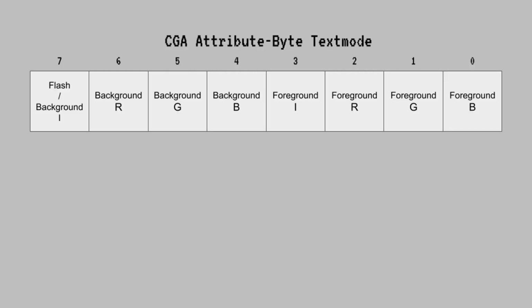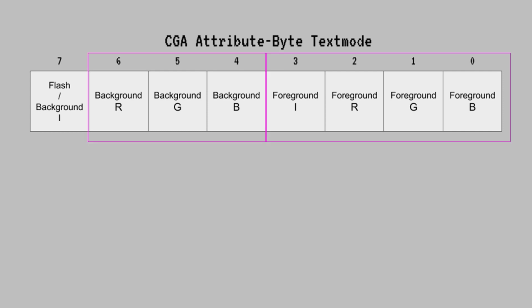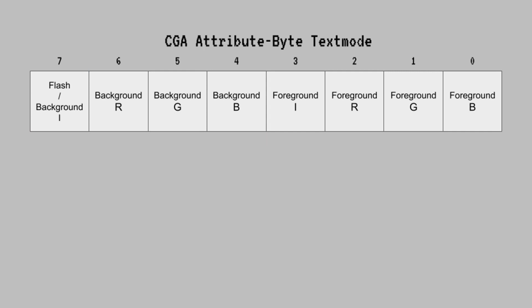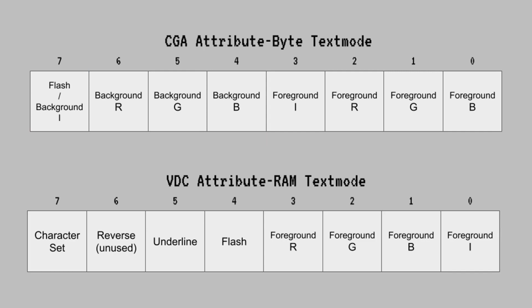CGA can specify background and foreground color per character. The VDC's text mode can do that for the foreground color only. The background color on the VDC chip is global for all the characters on the screen. The reason for that is that character attributes are handled differently. The attribute byte in CGA contains 4 bits for defining foreground and 3 bits for defining background colors. And I think the highest bit can be configured to either flash the character or to provide background color intensity. The VDC chip also uses a full byte to specify character attributes, and 4 bits are used for defining the foreground color just as on the CGA.